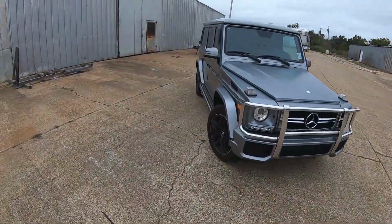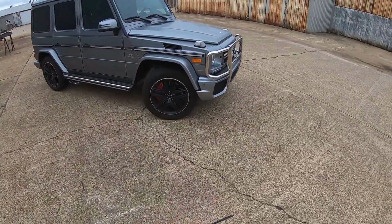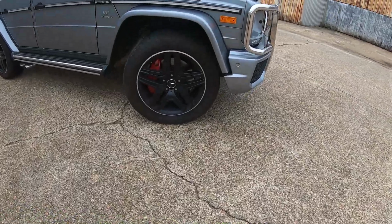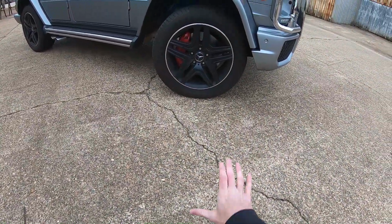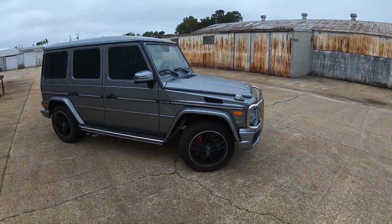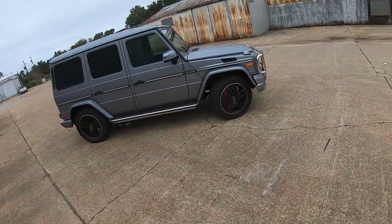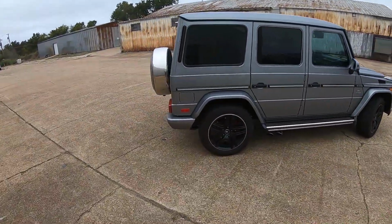And then, of course, as we work our way around, you have the 20-inch alloy wheels. And it is a used model, but of course you can see some of the nice features that it originally came with. You've got the red brake calipers. And this color, while the Mercedes-Benz colors often have kind of an interesting name to them, it's just silver, at least according to what was on the website.